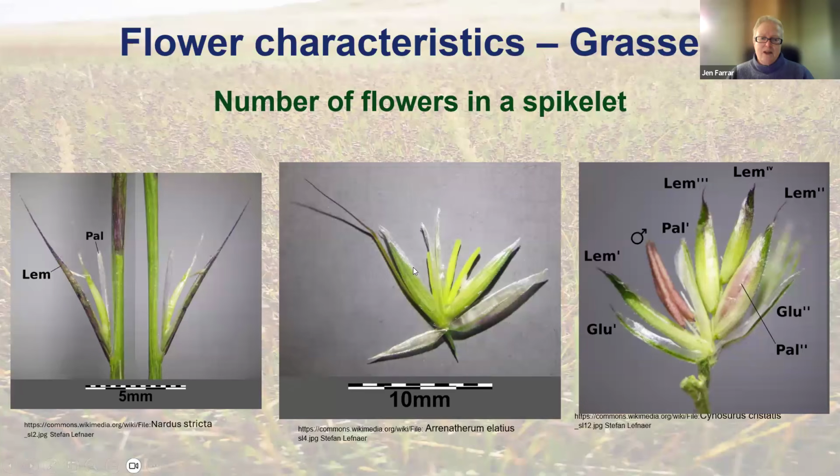Awns, however, are frequently associated with an individual flower. So like in this false oat grass, the awn is attached to the back of the lemma. Remember, the lemma is a sepal which has changed form and function, basically, especially the palea. So the palea and the lemma make up something like a clam shell. The palea is sitting on top of that nice, big, deep, protective, strong lemma, and the palea is just there to keep everything in while it matures. It doesn't have to be particularly strong because it'll either be up against a glume or up against another flower.